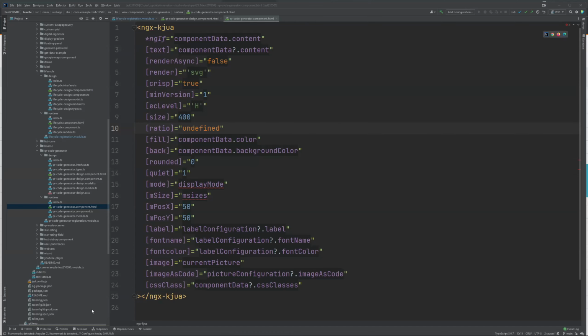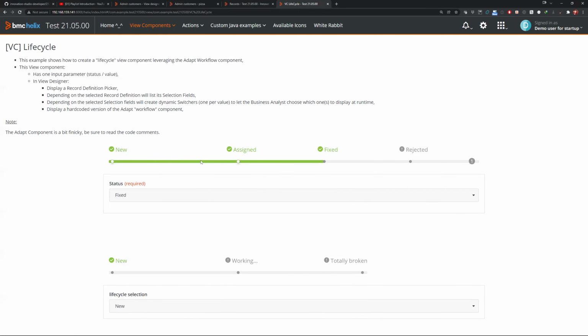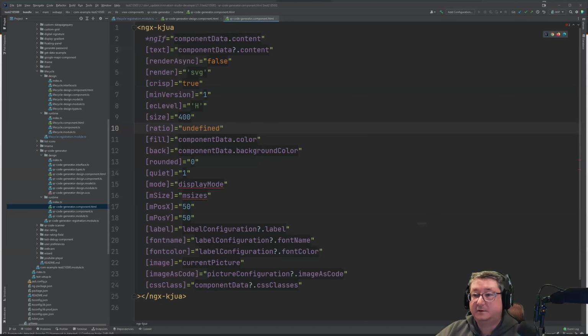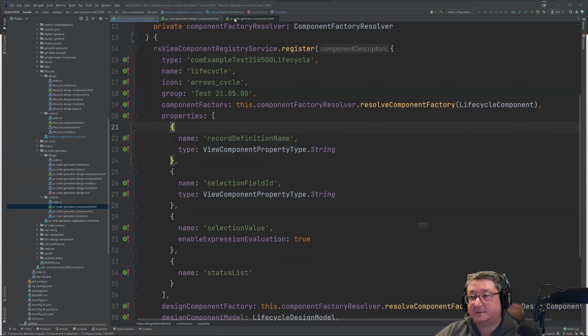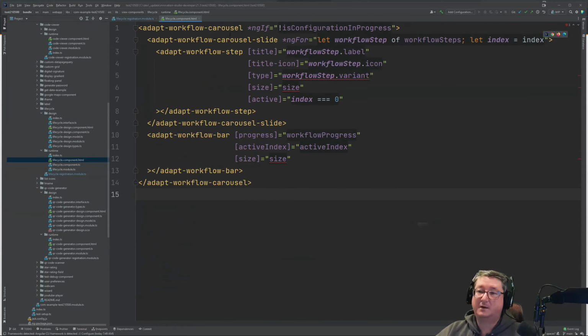So for example, for my graphical lifecycle, this is not something I coded. This is something that is provided by Adapt. And if I go to the code, you can see that I have some objects, adapt workflow carousel, adapt workflow carousel slide.